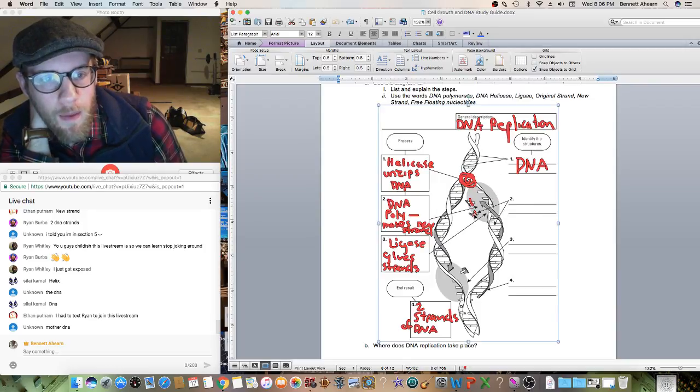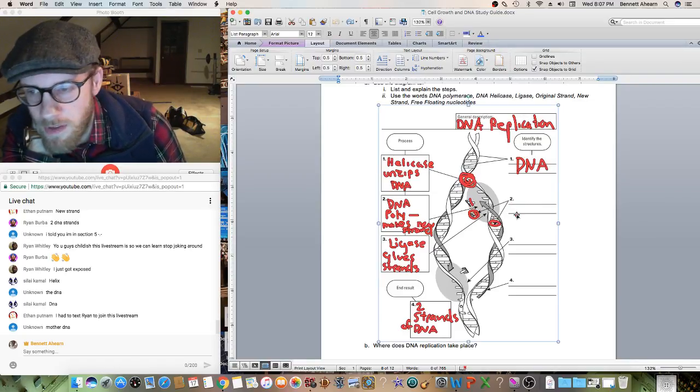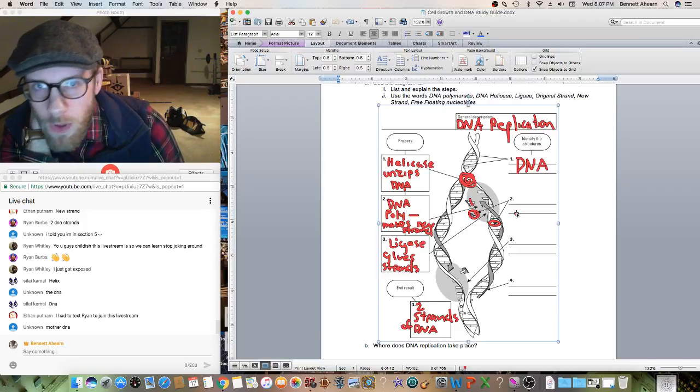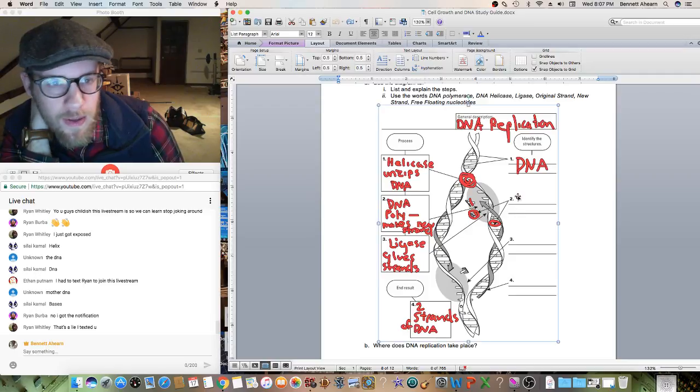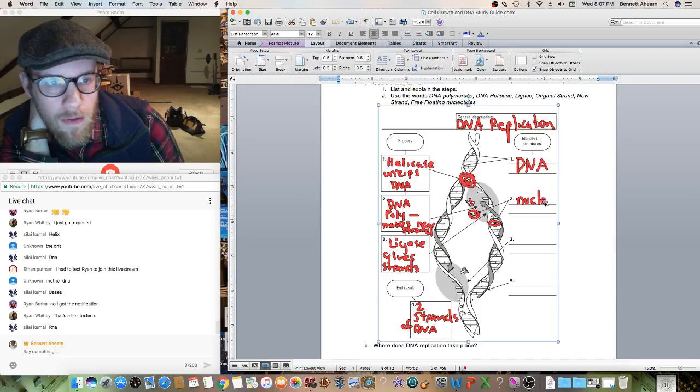That's what this is pointing to. Good. Number 2 is pointing to this little guy that's floating out here, and to these little guys that are making up this stuff here. What is number 2 pointing to, guys? Come on, help me out. Bases. Good job. Okay, these are the nucleotides, of which bases are a part of. Nucleotides. That's these guys.